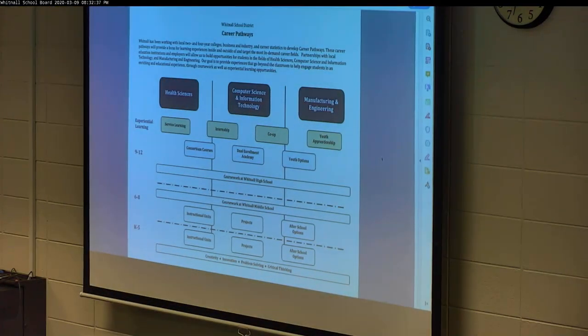But Kathy, can you put up one of the things I do want to remind the board of, before we get into the sections and where things fall: the pathways that were created about 3 years ago around those three areas that were K-12. If you remember that document, we saw it not too long ago. Those health sciences, IT computer science, and manufacturing pathways were very intentional. We supported staffing, facilities, and courses around those areas because we said those were high demand, high interest areas where we need to build some course sequence, some scope and sequence, as we look at 5-12.